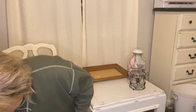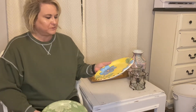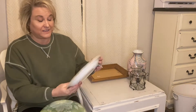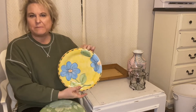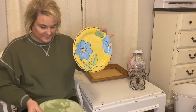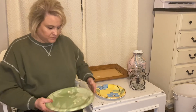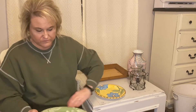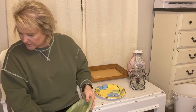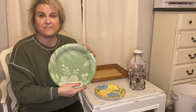I've got another box over here, and then we're going to go downstairs because that's really fun stuff down there. Mom used to have a plate wall, and I think she had these plates on her wall because they've got the little hangers. Maybe somebody will buy them — they're cute if you had a wall to display plates. They're such pretty spring colors too. I feel like she had a bunch more, but I guess over time this is all that's left because it's been years since she had that plate wall.